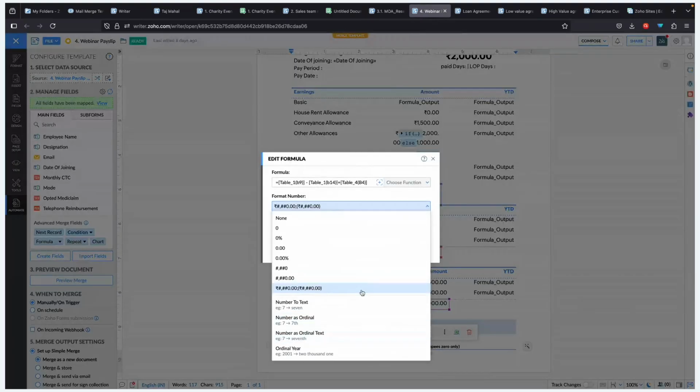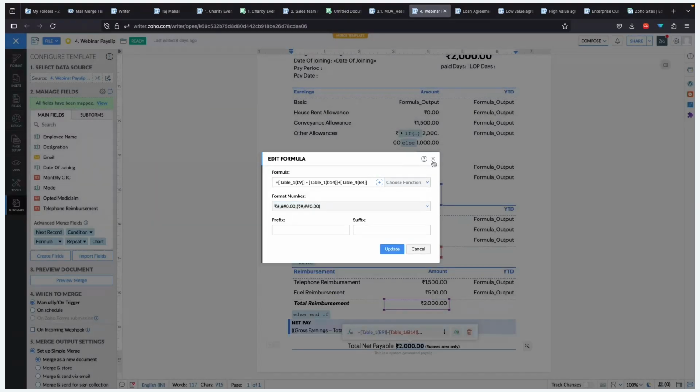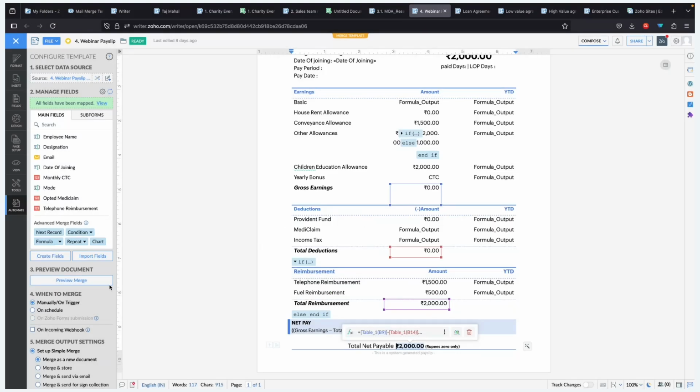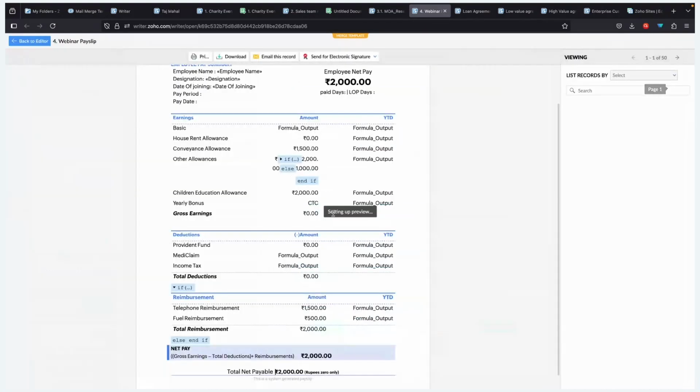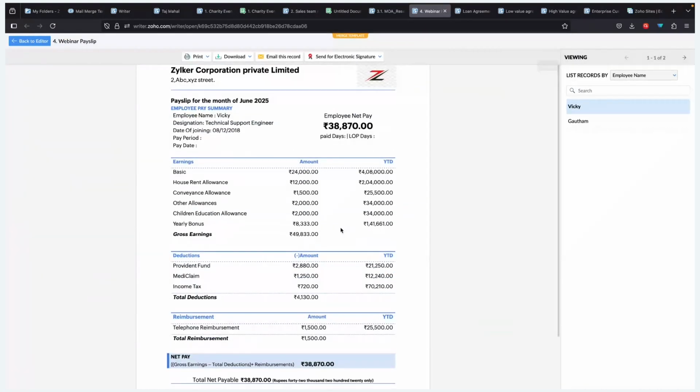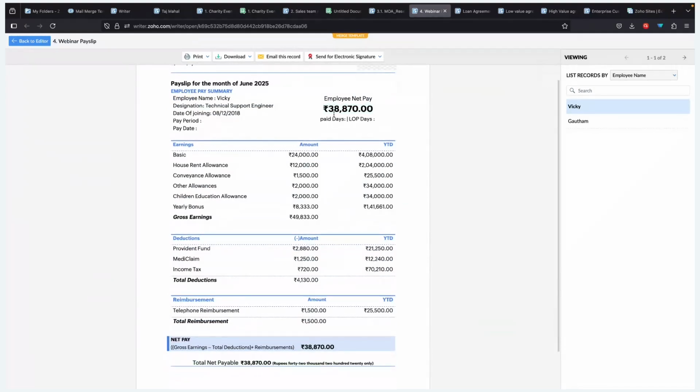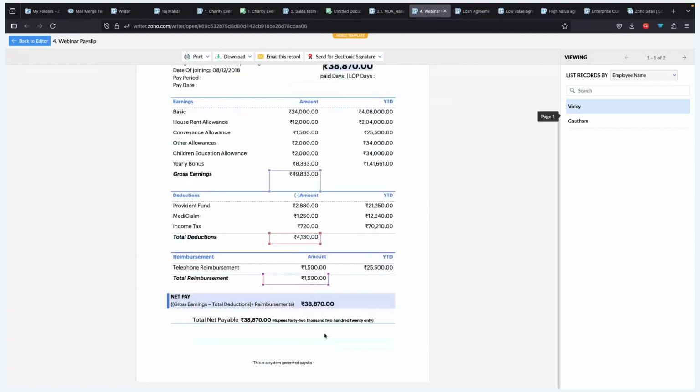If you'd like to convert this into a text format, so usually when we generate a payslip, we tend to show the values in text as well. So you can make use of this option to format the generated value to text. Let me show you a preview of the output so that you get a clear idea. Here you can see that we have added the employee name, the employee overall value, the total monthly CTC, etc. And here we have also added the number in text. So we have converted the currency value into text format.